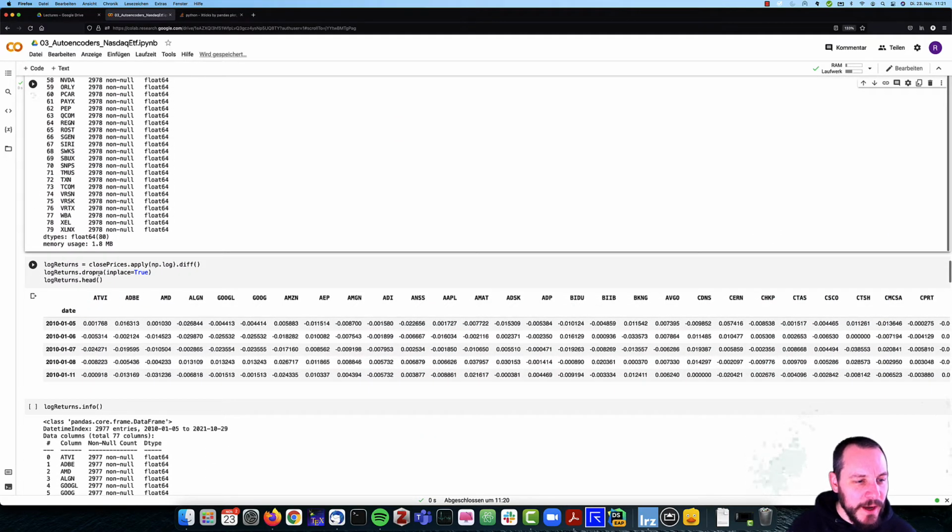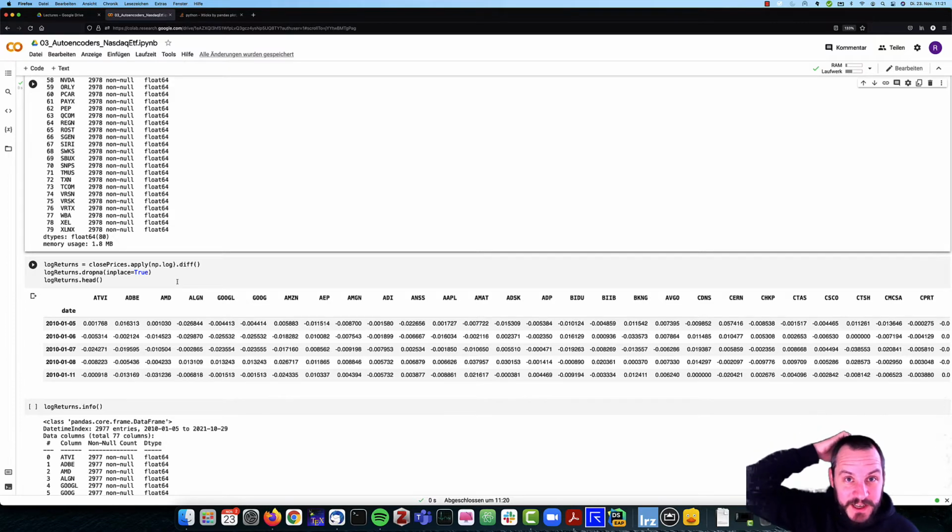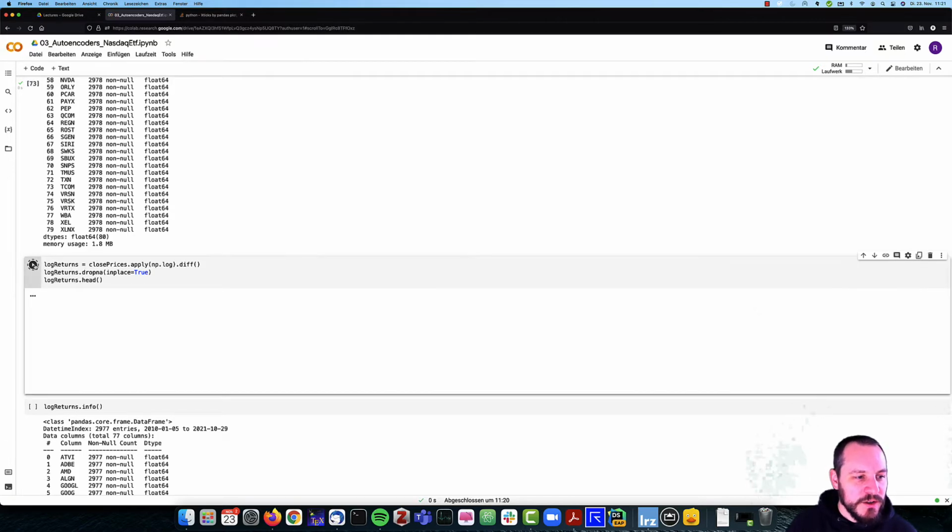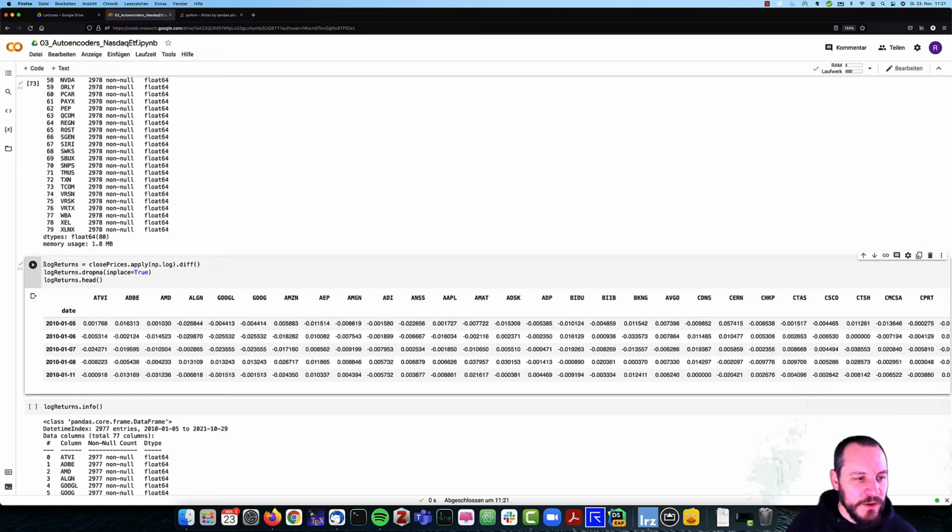Okay, now stock data, or the closing prices themselves, are usually non-stationary and also on very different numerical scales. Both are disadvantages for the modeling we're going to do. So that is why I now calculate the log returns of the stock prices for each company.